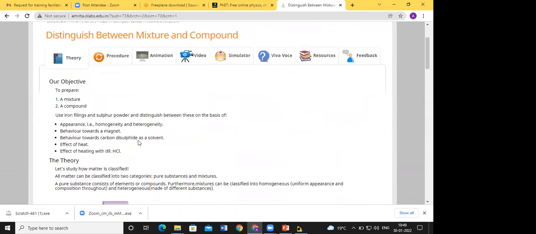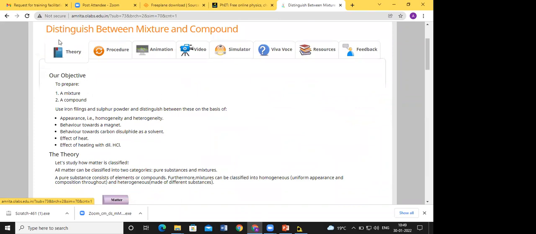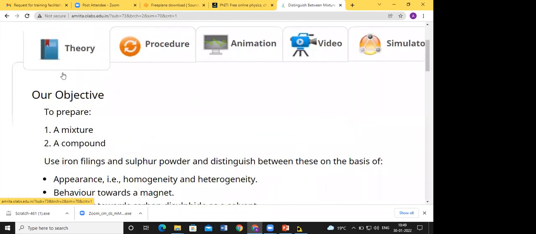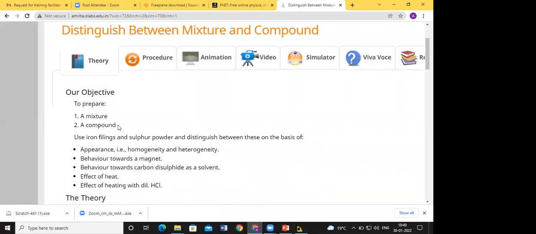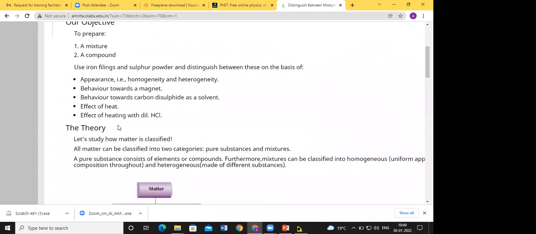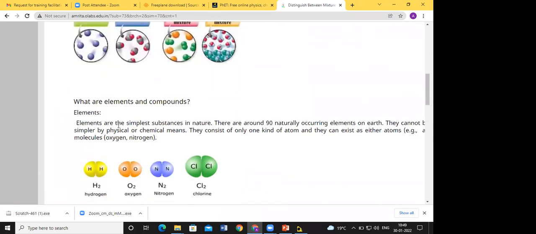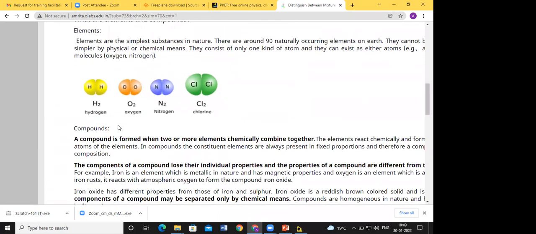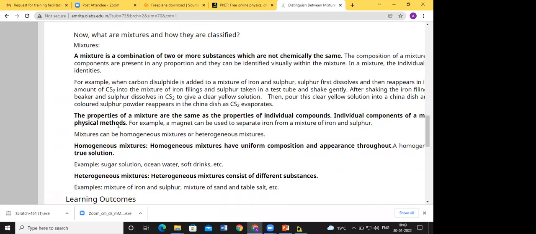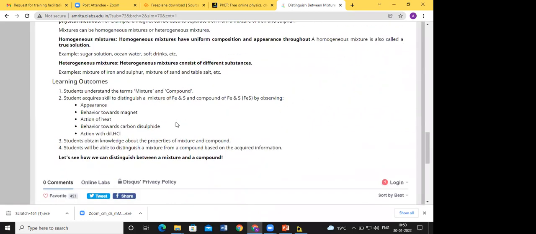If you look at this one, what is written here? This is theory. This theory is nothing but the material of the textbook, whatever we are having, and the theory gives you everything. All these things are prepared by education experts, who have knowledge of the needs of the teachers as well as the students.